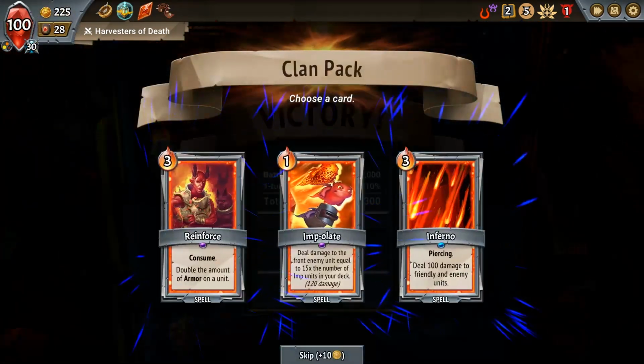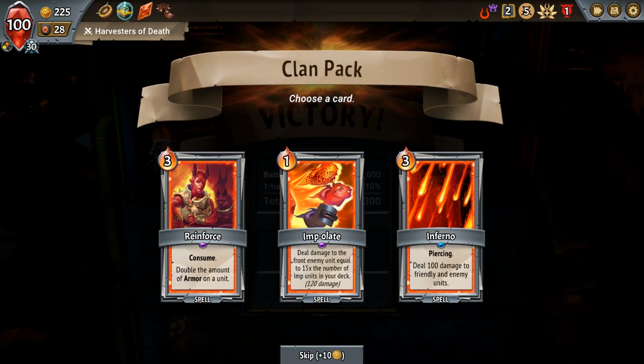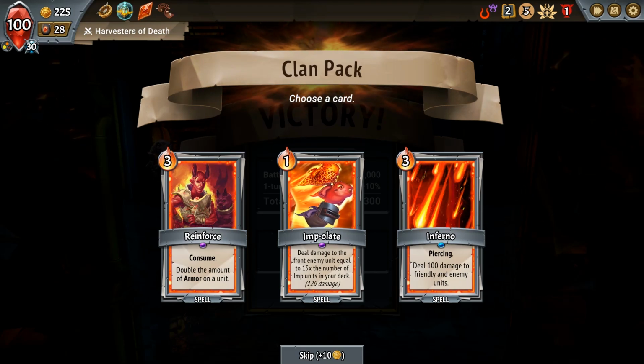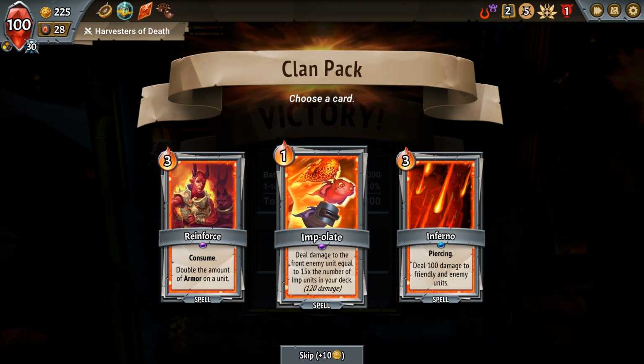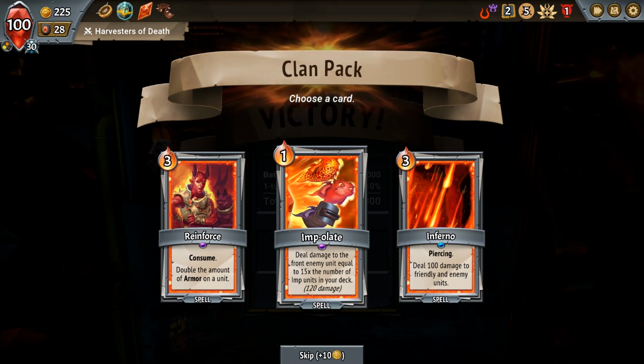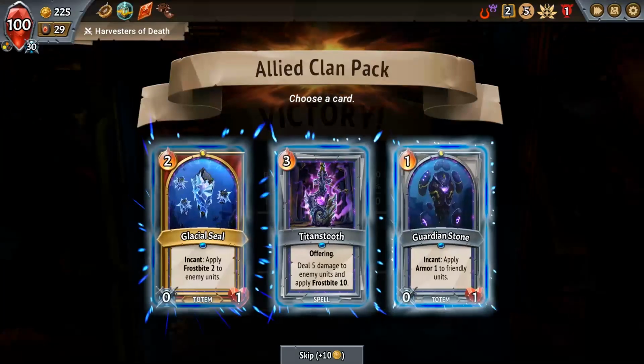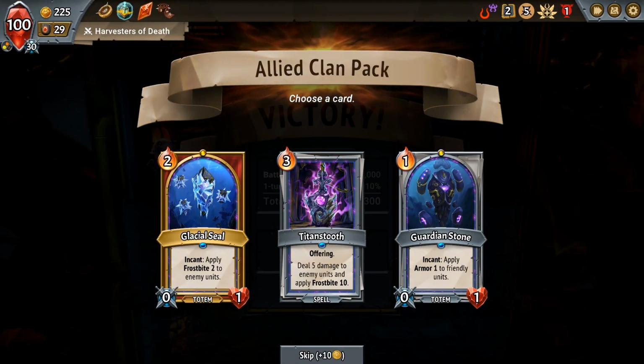That was annoying. Impilate: deal damage to the front enemy equal to 15 times the number of imps in your deck. Damn, that's a lot of damage. So, taking that. Not even going to look at the other cards. I did, they weren't worth it.